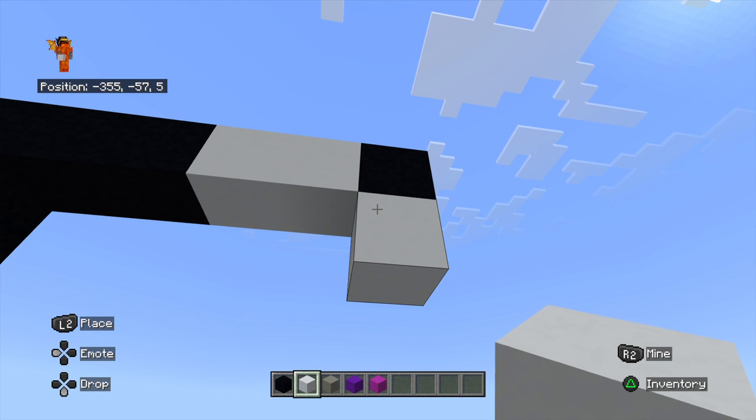To the left of it. And then place a black to the right of the white block. Just like this.